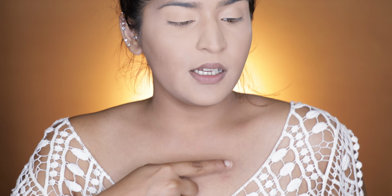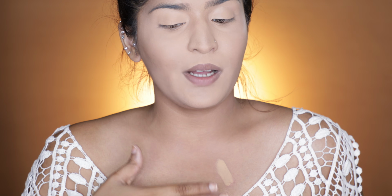I just got done with my concealing and powdering and everything sat beautifully on top. But while I was concealing, I felt like the foundation was going slightly grey on me, like it was oxidizing or something. So we're just going to check that really quickly. I'm going to place a swatch right here and let it sit for a while, and once it's sat for a while, I'm going to place a fresh swatch right next to it to see if it's actually oxidized or not, because I really feel it has oxidized a lot on me.